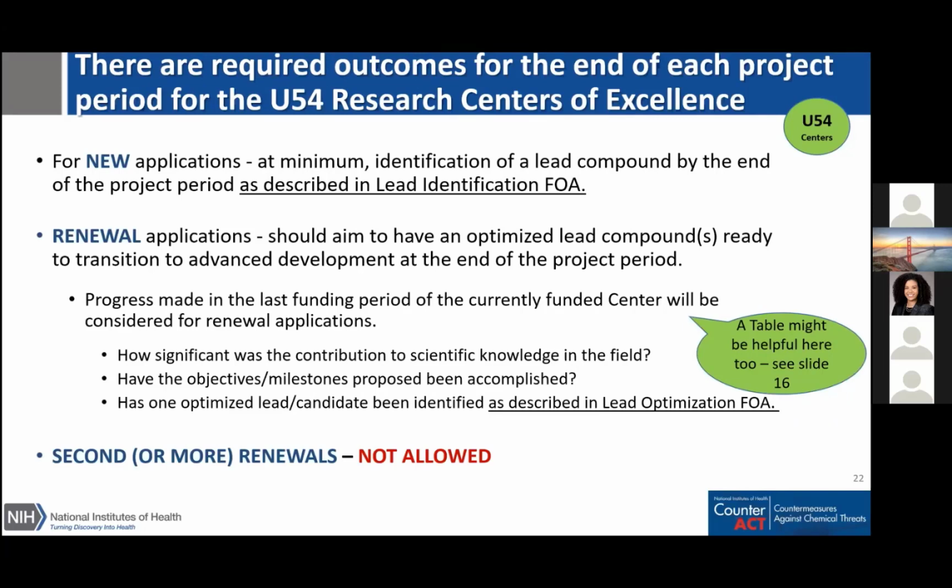So if this is a new application for you, at a minimum, you should shoot for the identification of a lead compound by the end of the project period. If you're renewing a center, you should aim to have an optimized lead compound ready for transition to advanced development at the end of the period.